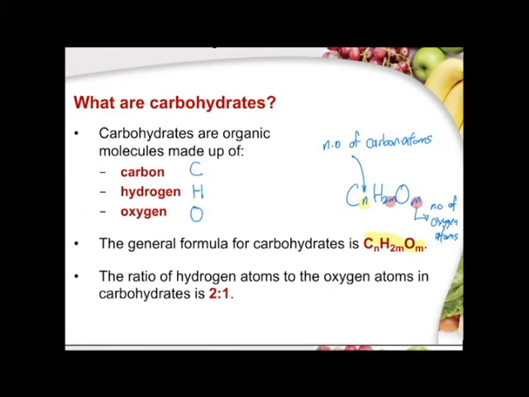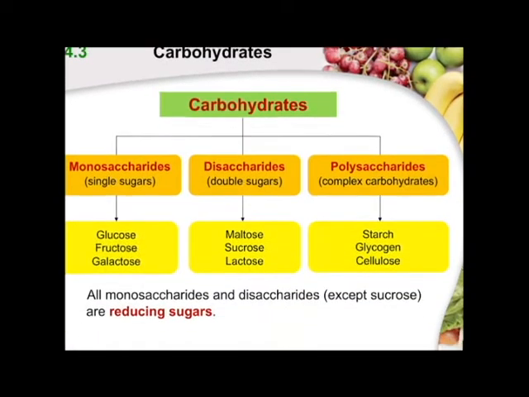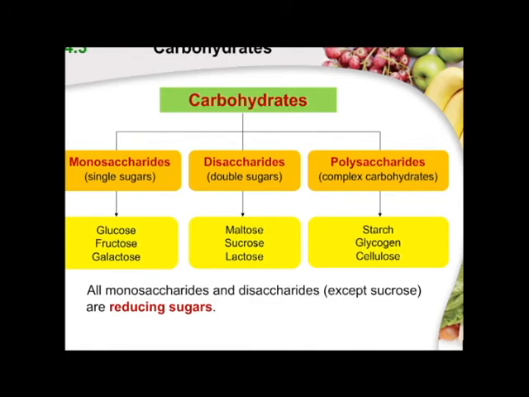So do take note which are the common numbers and which are not. This is the key thing. It usually comes out as a statement in your MCQ to separate what is actually a carbohydrate and what is a fat. Because for fats, they don't really fulfill this ratio. Carbohydrates do, so do remember this. And what is this ratio? It is basically the ratio of hydrogen, which is the 2, and 1 for the oxygen atoms. So it's 2 H to 1 O.